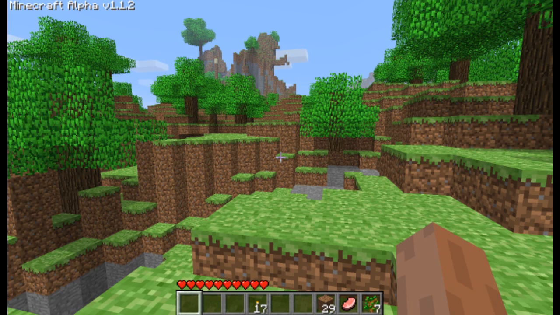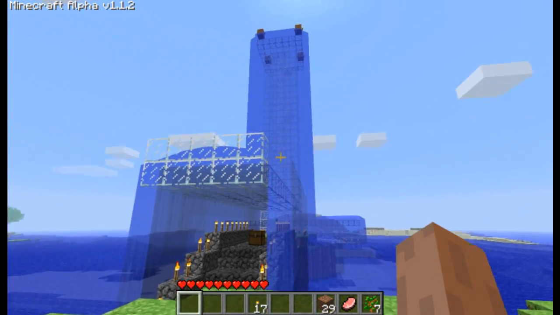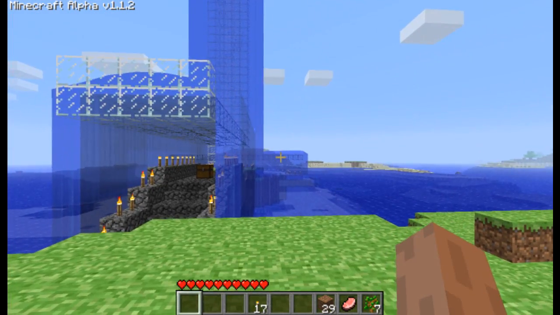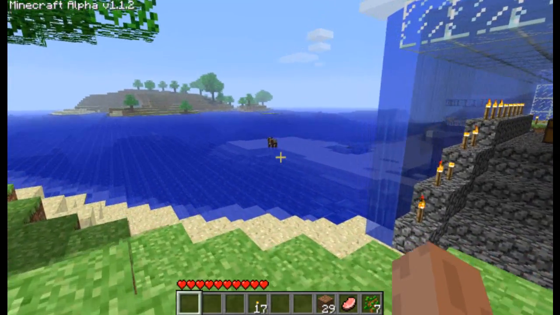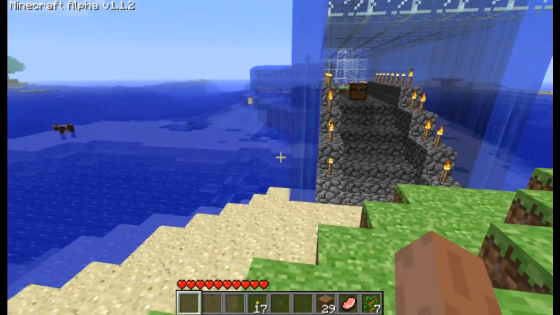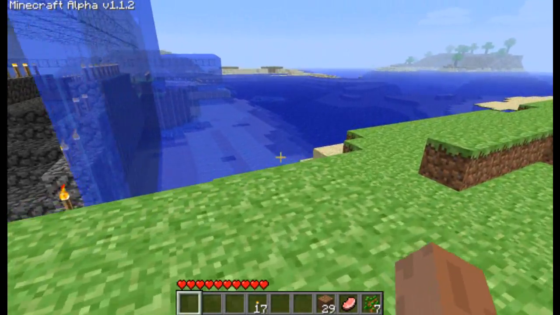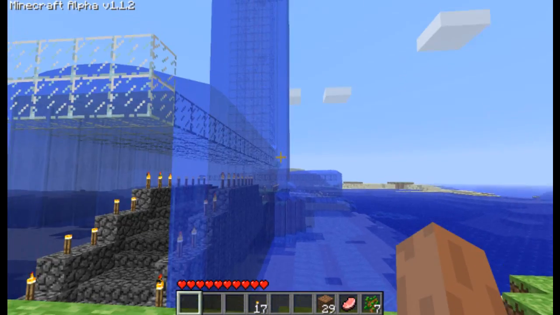Yes, the water palace. Lo and behold, in its magnificence. Oh yeah, check this bad boy out. That cow has been swimming in that lake since I started this map. He absolutely loves it. Because of all my water playing, the currents going around my house are absolutely ridiculous. It's literally impossible to get attacked by zombies.